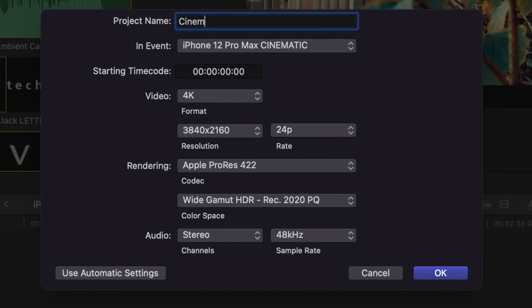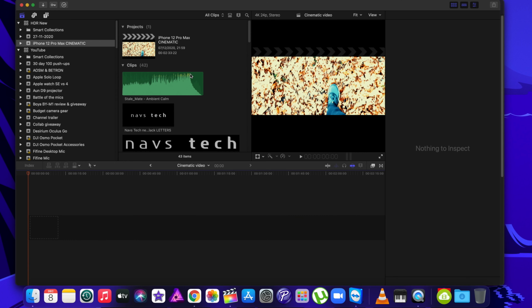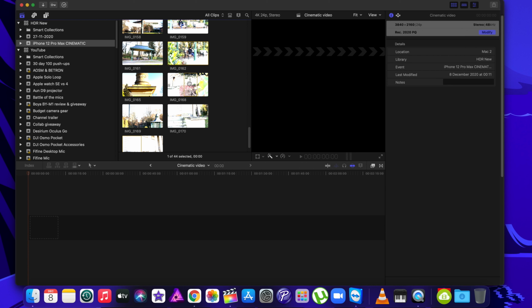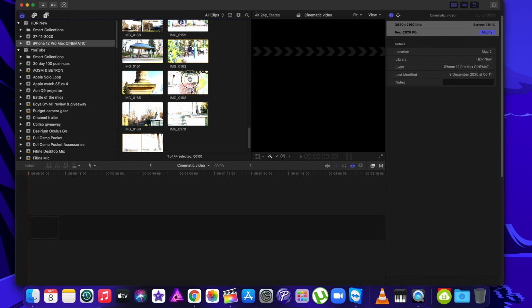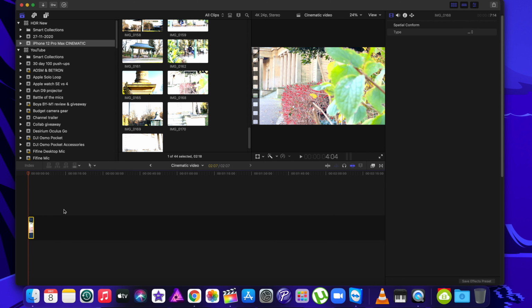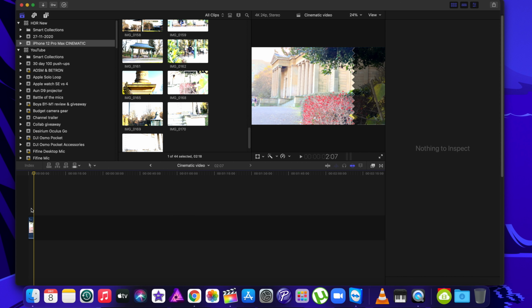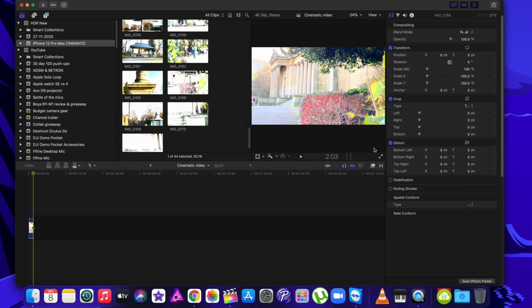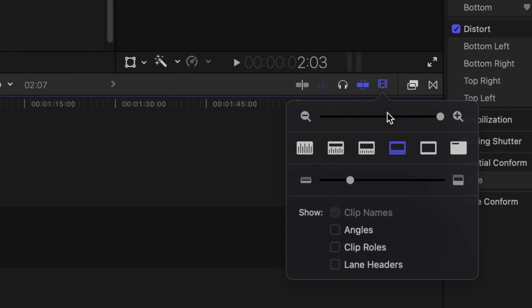Let's just call it cinematic video. Leave it at 4K, and 24p is the frame rate that you want. Click OK. In the cinematic video you saw, my first clip was this one. As you can see, it's quite blown out. It's very bright, so let's adjust this first.